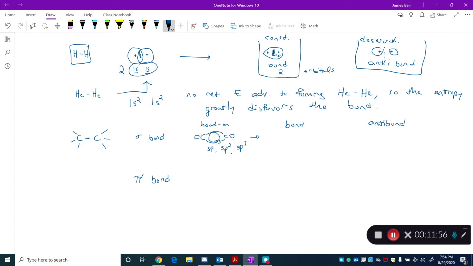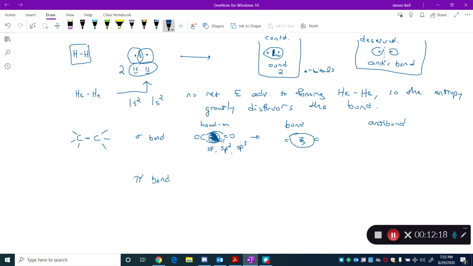If the area of overlap causes an addition because they have the same wave sign, then I get constructive interference, and there's an even greater percentage chance that the electrons are in that area between the 2 carbons where they can attract to both carbon nuclei and make it especially stable.